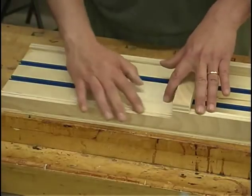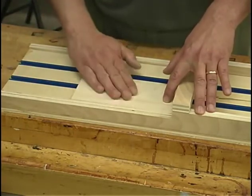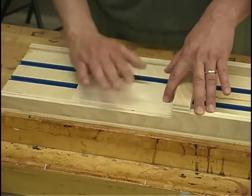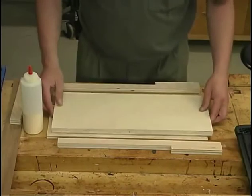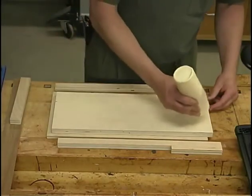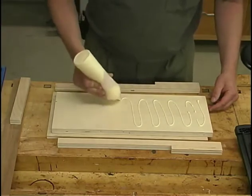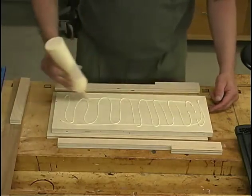And here you can see how now our front and rear fences are down below the top surface of our workpiece, so that allows the router to glide nice and freely over even the thinnest of materials. At this point we're ready for some assembly, and it'll start out by attaching the base and the sub base together along with one of the fences. I'll be using glue and brads to hold everything together.